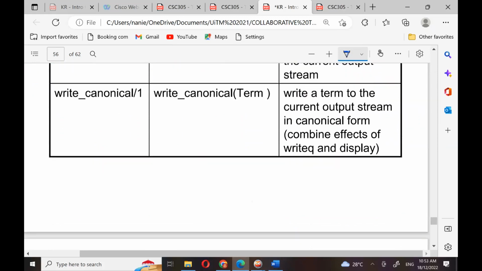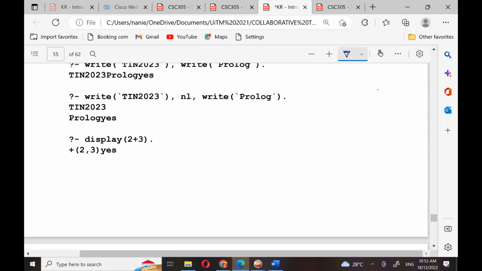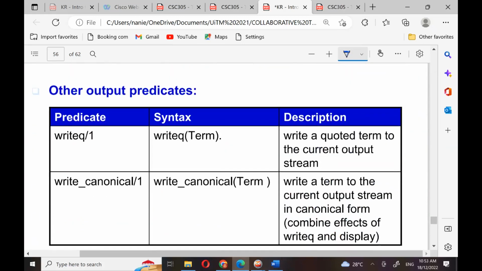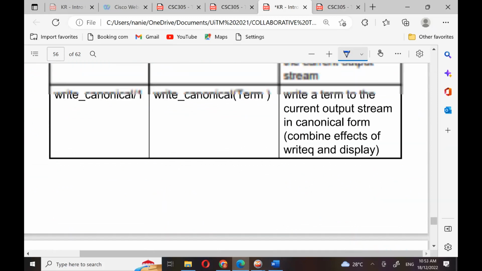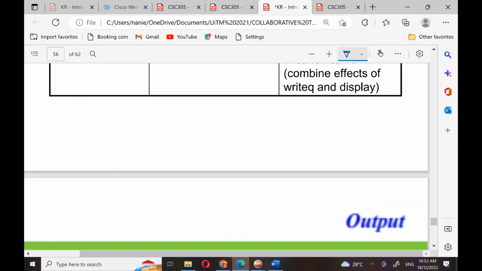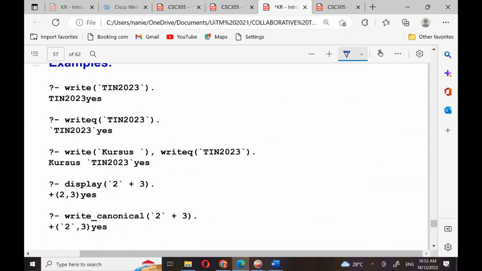Combine effect of write Q and display. Dia akan combine effect display and write Q. Okay, examples. Ini kita cuba buat code. Just go through. 2023. Okay, keluar tu lah. Right. Q, quote. So dia bawa sekali dengan single quote sekali.